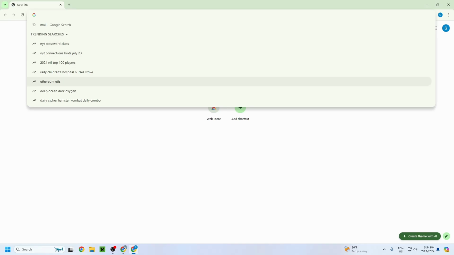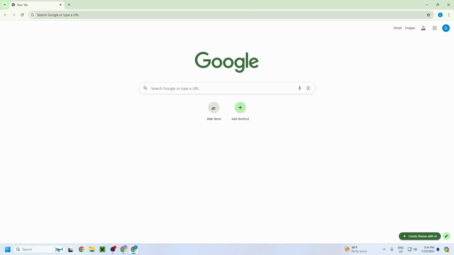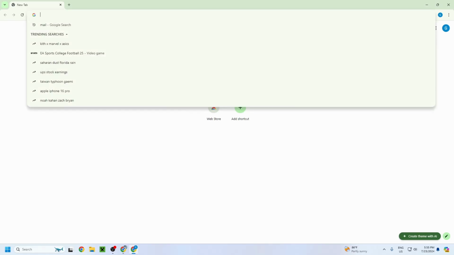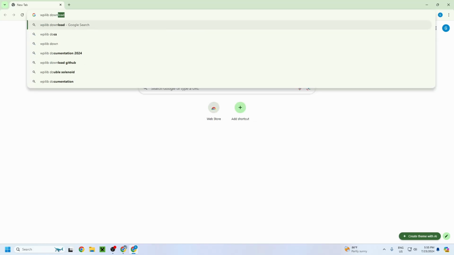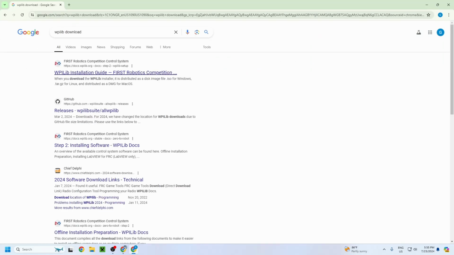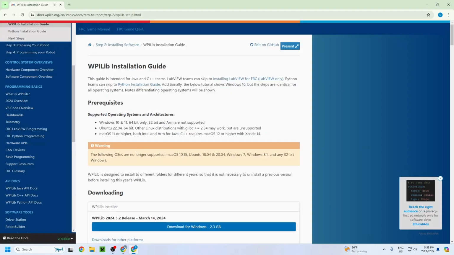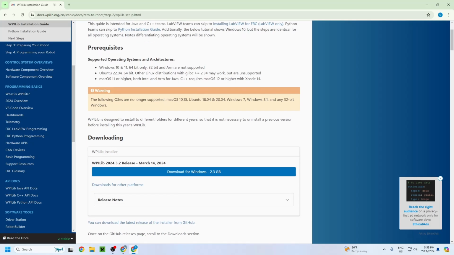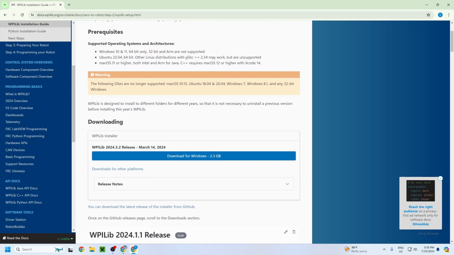Alright, let's start with the most important thing, WPILib. For the WPILib download, you can usually just search it up, WPILib download, and you'll see it on the WPILib docs, you'll see the installation guide. Now, we also link the installation, but this is where it's easiest to find by the year. Right here, we see the most recent release. This big blue button's what you want to click. It'll start the download into your Google or whatever web browser you use. As you can see, that's a pretty big download. Would not recommend doing this on school Wi-Fi if your school Wi-Fi is bad.